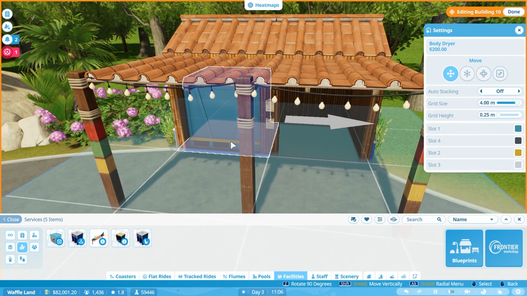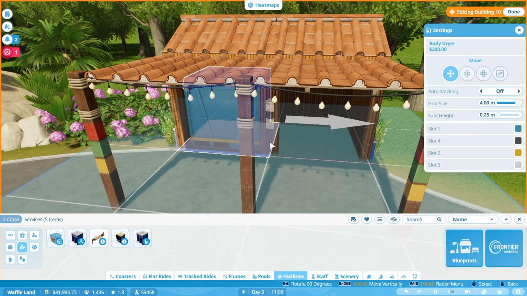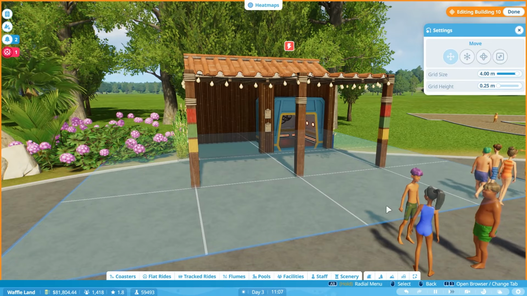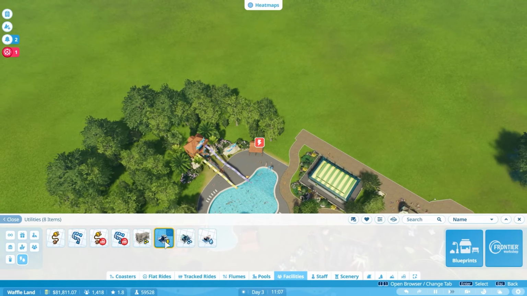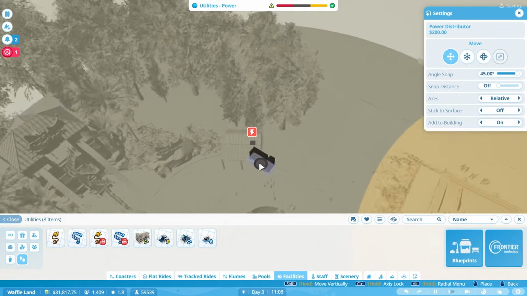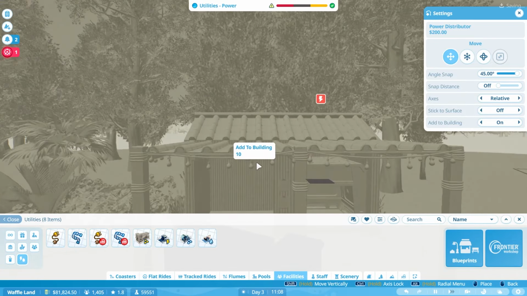Then, body dryers. Let's get two of these in here. Bam. Too steep. How is that too steep? It's outside of the power area. Yeah, our closest distributor doesn't cover it. So here's what's going to happen.